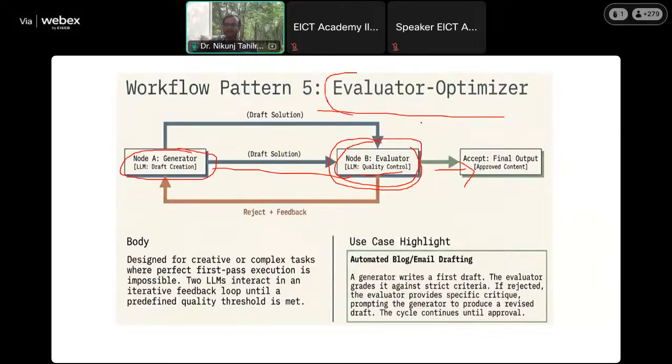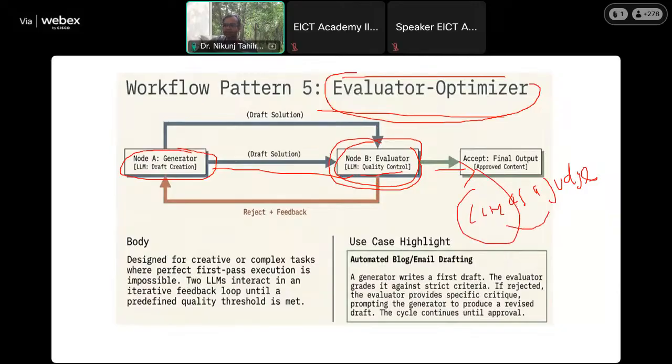So this is a common workflow which we keep whenever we are in doubt whether the AI is actually hallucinating, if the AI is corrupted or maybe having some vulnerability. In that case, we put an LLM to judge the LLM. That is called LLM as a judge. That is also a very good concept for how to evaluate your LLM. We talk about the LLM generating the content, but how do we evaluate it? For that we also have to learn concepts, one of which is LLM as a judge. Just go to this concept and search about how it works.